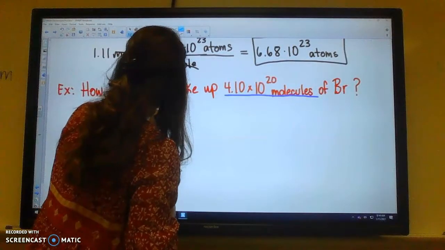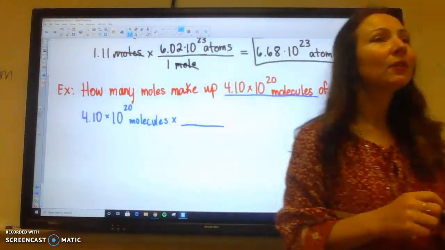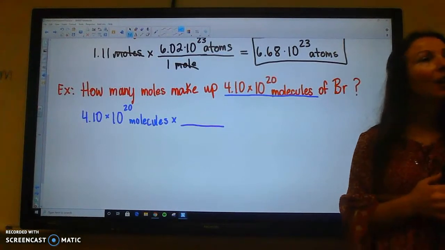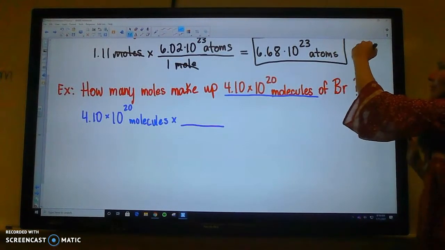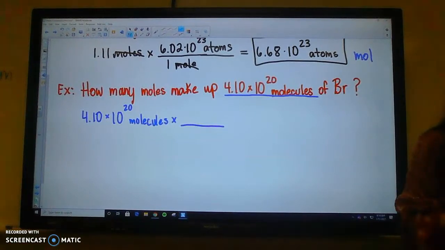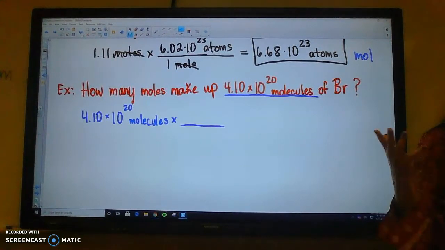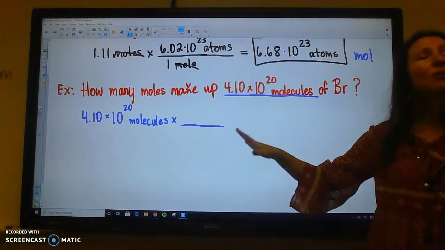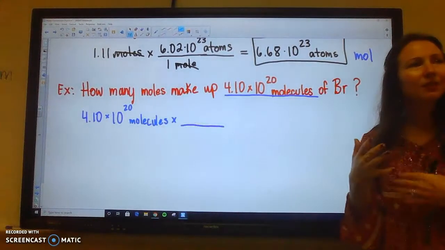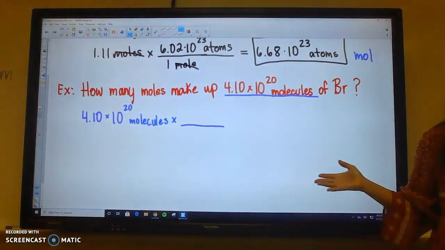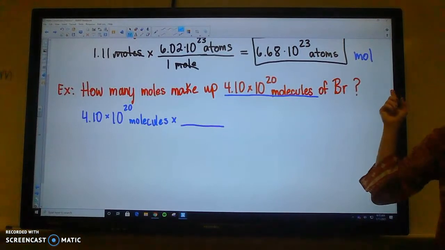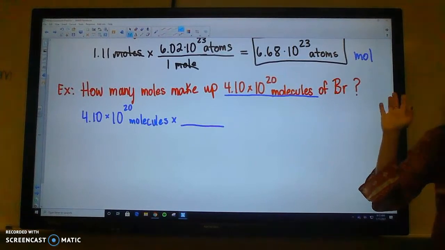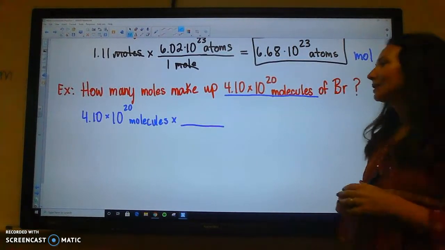By the way, there is no abbreviation for the word molecules. But guess what has an abbreviation? The word mole. Mole can be abbreviated MOL. That's so dumb because molecules doesn't have an abbreviation. So I just want you to know when you write down your final answer for a quiz or a test, make sure you write the word molecules out. And if I abbreviate something as MOL, it's moles, not molecules. I don't know who came up with that, but that's so dumb.